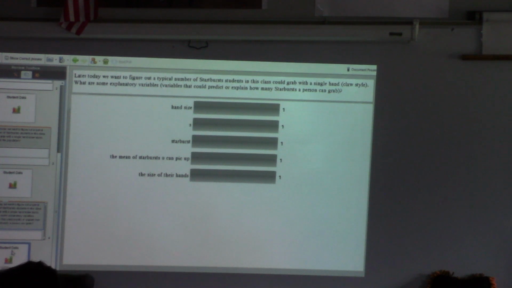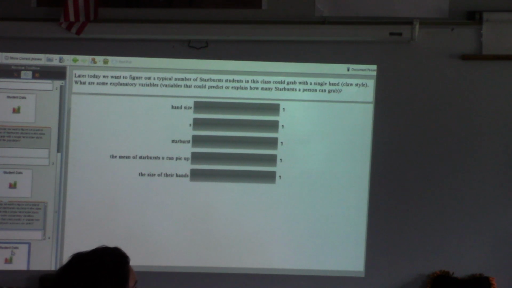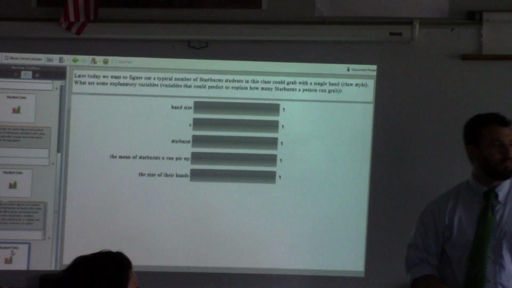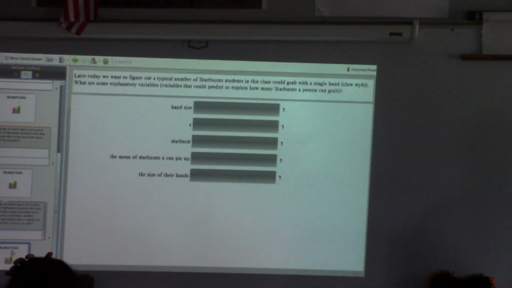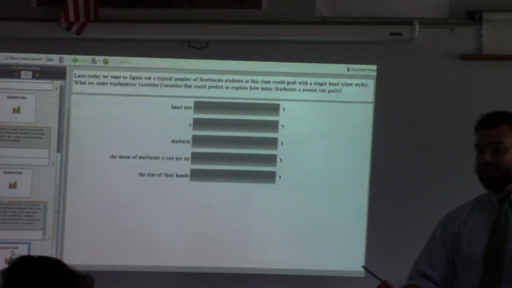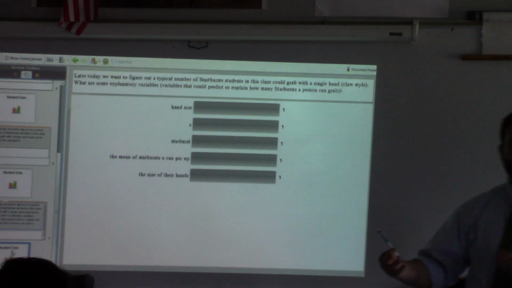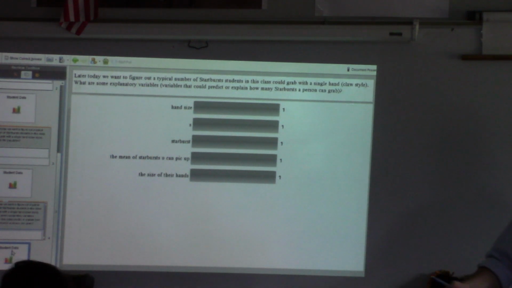If they drop, I guess. Okay, but yes, number of starbursts dropped, but that's not something about you that could explain how many starbursts you grab. What about your nail being missing? Like us females who have acrylics, we'll be able to hold a lot more. Oh, maybe if you have nails or not, so maybe guys versus girls could explain things? Now, I think that also depends a lot, because guys typically have bigger hands than girls, but what about if you have some nails.